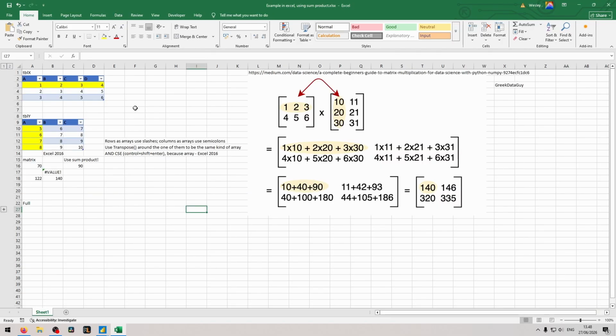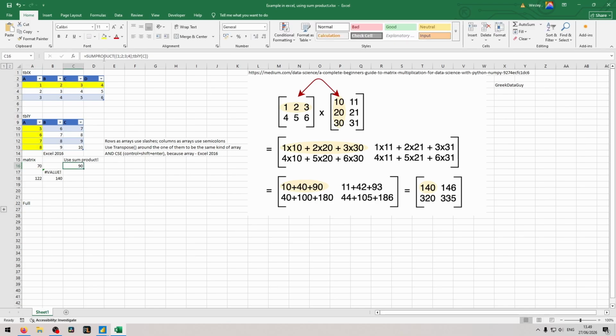The two tables I'll be using in Power Query are these two, the X table, and what helps me is to call it X because we care about the rows, and then the Y table because we care about the columns. And then when we want to perform the calculation, as the picture shows, we say value 1 times value 1 plus value 2 times value 2 and so on. We don't want to do that manually.